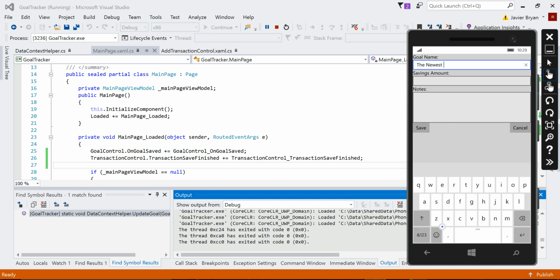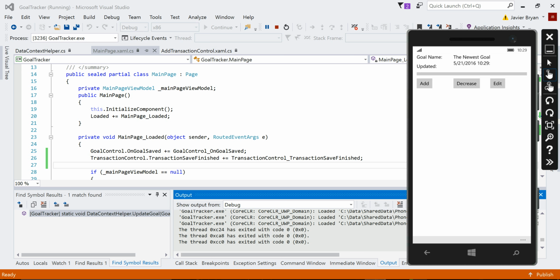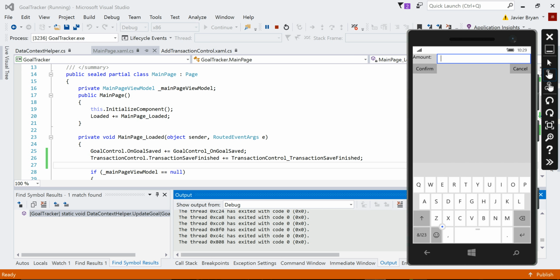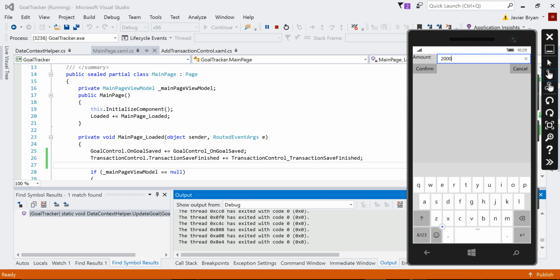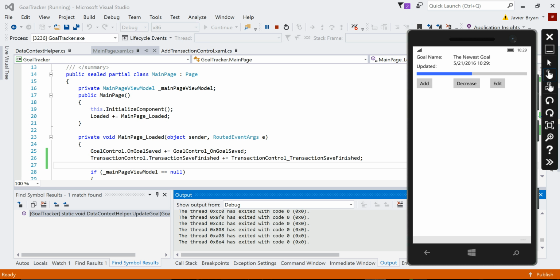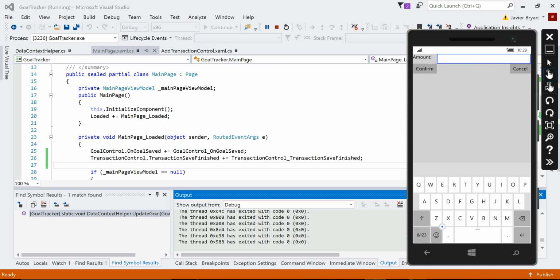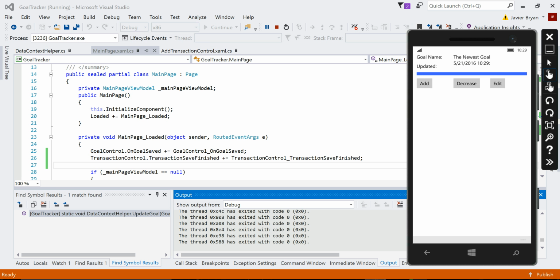So the newest goal, the savings amount of 5,000 of the big ones. That's what she said. And so we'll press this. We'll say I deposited 500. And now we see that, see, it's been confirmed right there. So let's add 2,000. See, now we can really see the difference, the jump from here to here. Then we'll do another 2,500. And now we're full, goal finished.